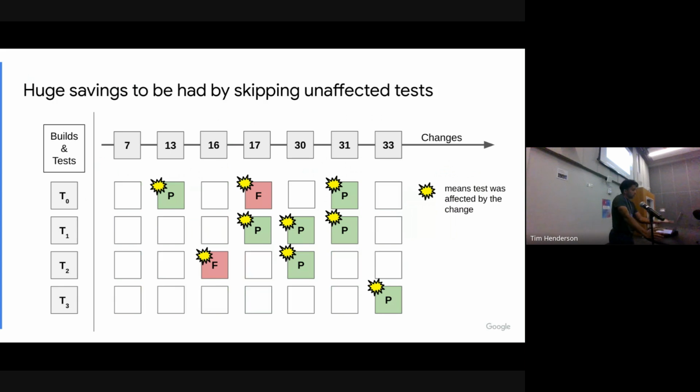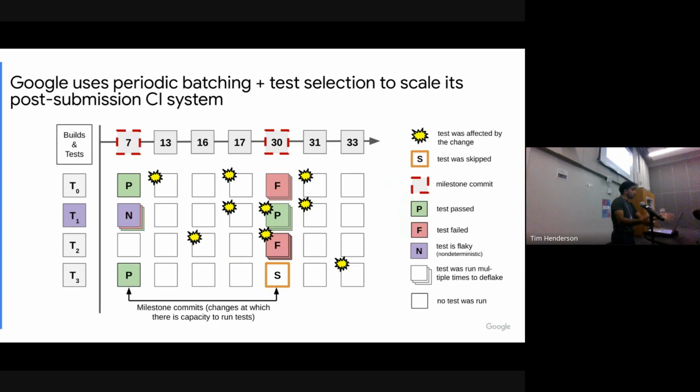And also, what we've talked about before, this sort of build graph dependency analysis is fairly simple to do and can have huge savings by skipping tests that are not affected by our changes. So what Google does for post-submit testing is a sort of batch testing that does this sort of naive filtering.